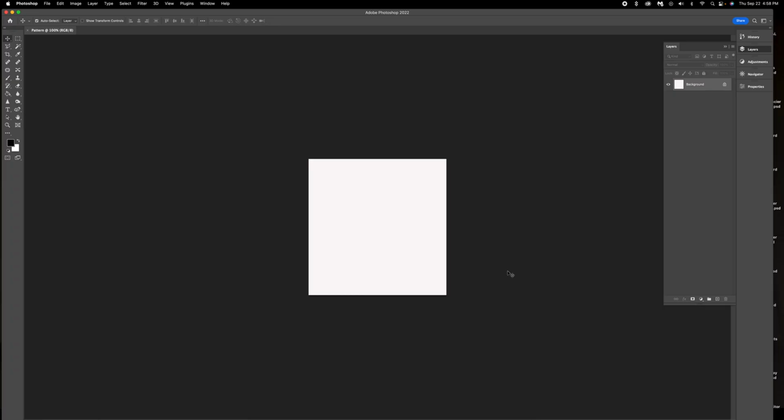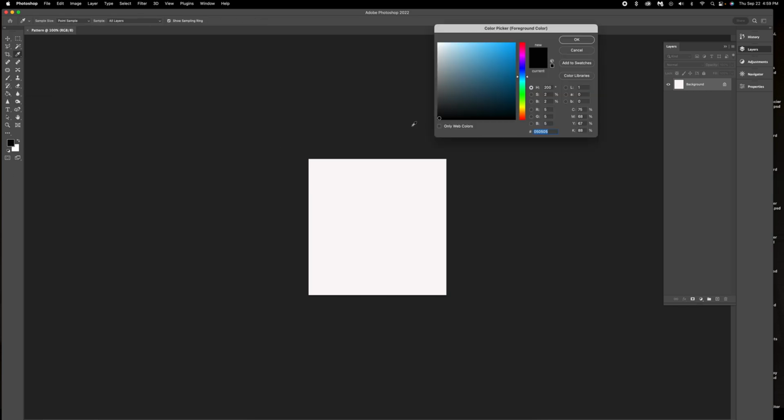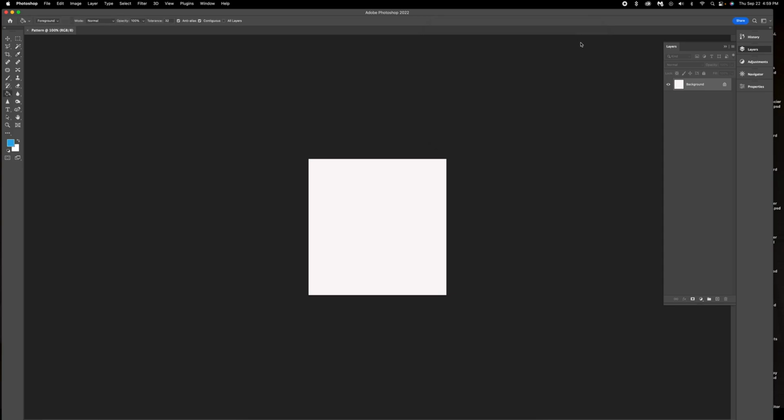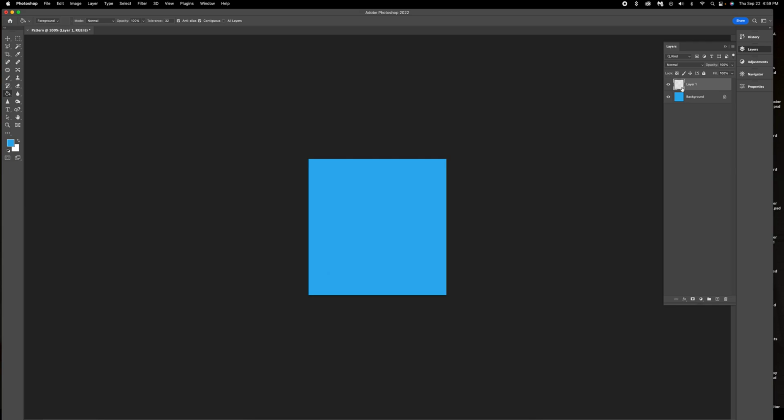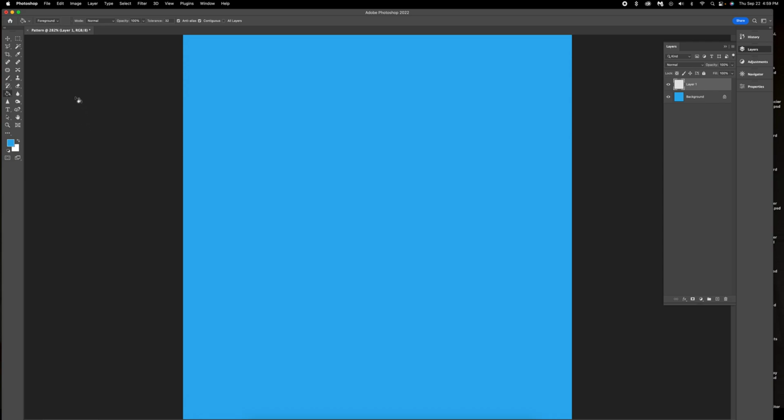Now that we have our white square, we're going to fill that in with a background color. To do that, we're going to use the paint bucket tool and go to the color picker to choose our background color. After that, we're going to open our layers palette over here on the right. At the bottom of the layers palette, we're going to make a new blank layer. It is just to the left of the trash can. It's called create a new layer. There we go. You'll get the new layer that has the white and gray checkerboard. I'm going to push Command 0 to make it fit the screen here.